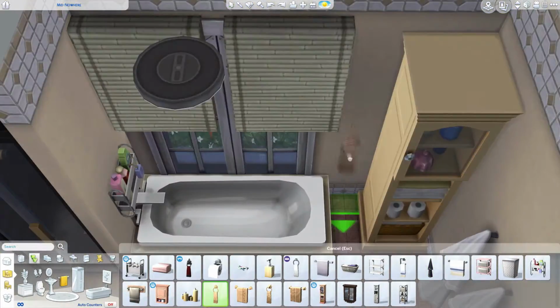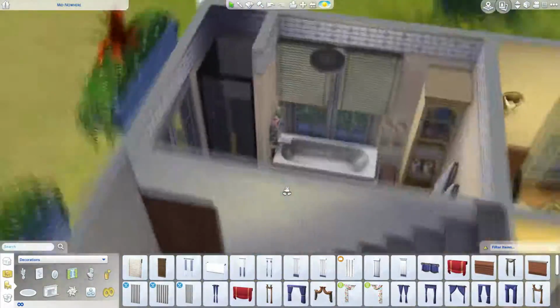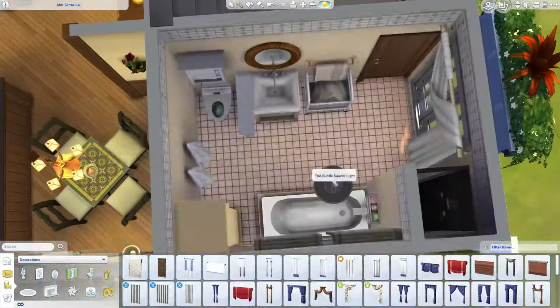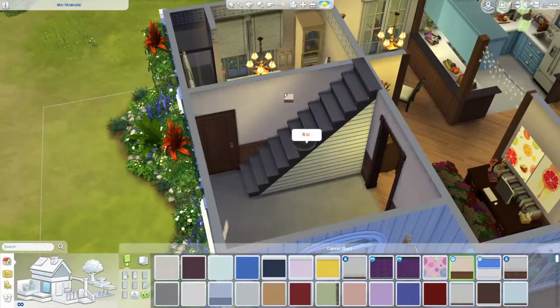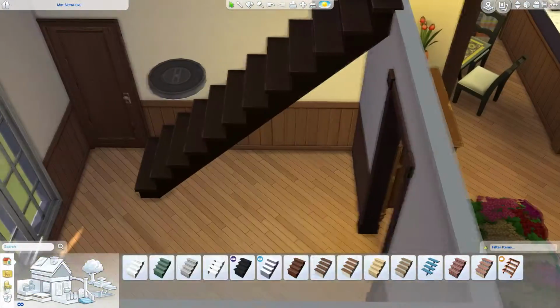I like making kitchens. I really like making living rooms. It's probably my favorite thing to do these days, because you can make a lot of different things. But also bedrooms. But bathrooms, just no. But I included it this time because it was very short. As you can see, we're already over it.